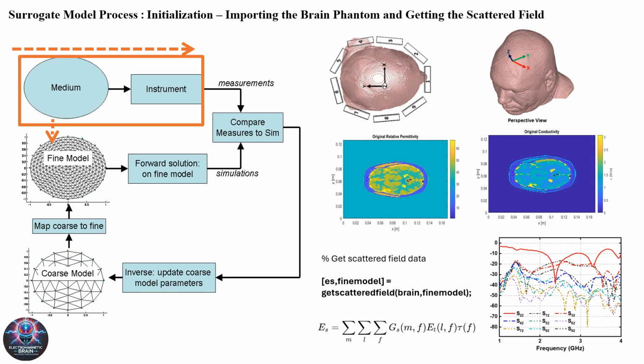The measurements are based on this scattered field, which is recorded using external sensors. This scattered field is created by illuminating the brain with microwave signals, and it is the basis for further processing in the model. The function getScatteredField computes the scattered field for a given image contrast map. The main inputs to this function include the contrast map, which defines the spatial distribution of electrical properties in the brain, and the incident field, the microwave signal. It calculates the scattered field ES, which represents the difference between the total electric field and the incident field.